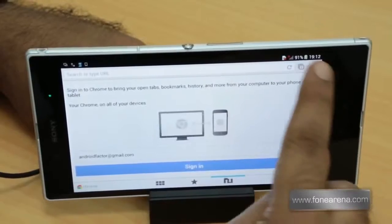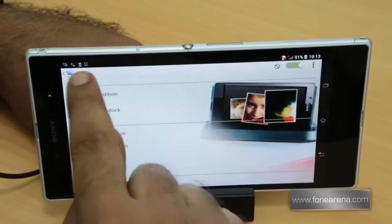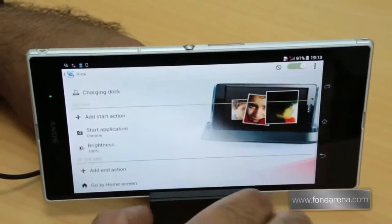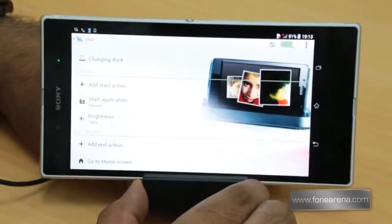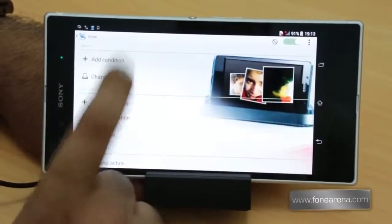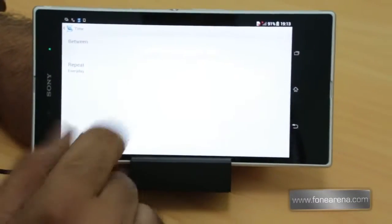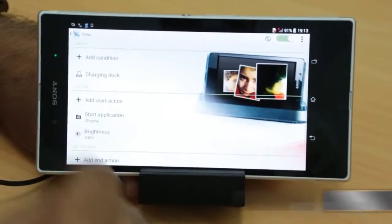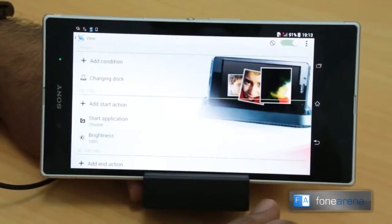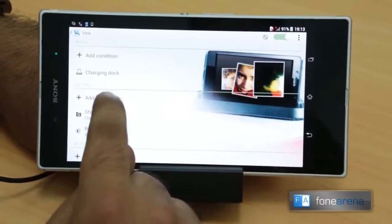So you can do a lot of cool things with that app. I don't know, it's called Start Actions. It's called View Smart Connect Dock. Sony has done some interesting stuff here. You can edit all this, and let's see what else. You can do something with time as well. If you're plugging it into a dock at night, you can probably turn on the clock mode, and if it's in the daytime, you can probably start Angry Birds or start Chrome or whatever.